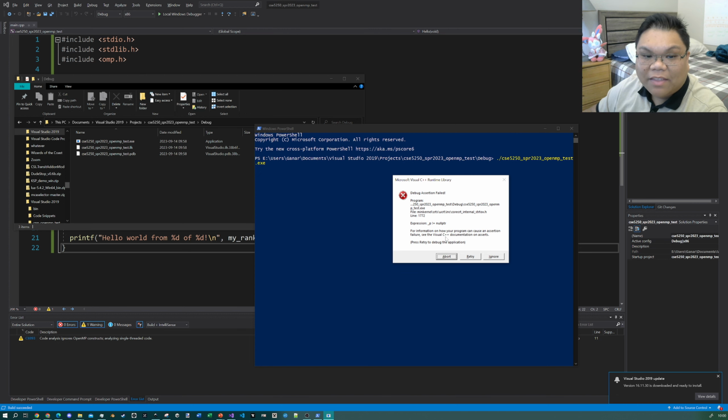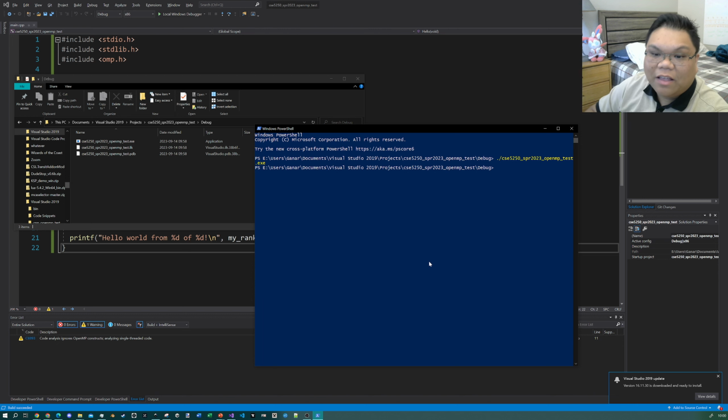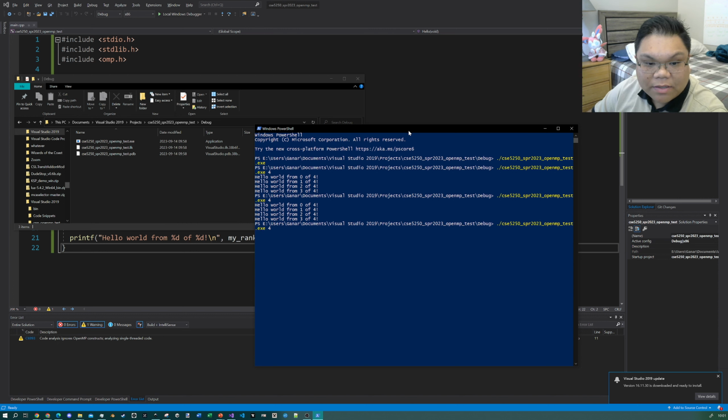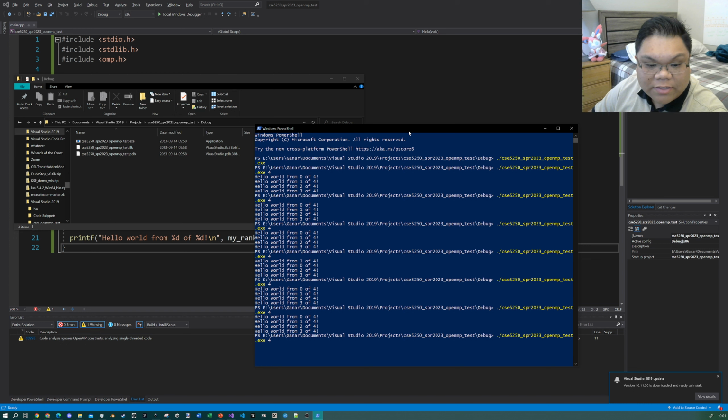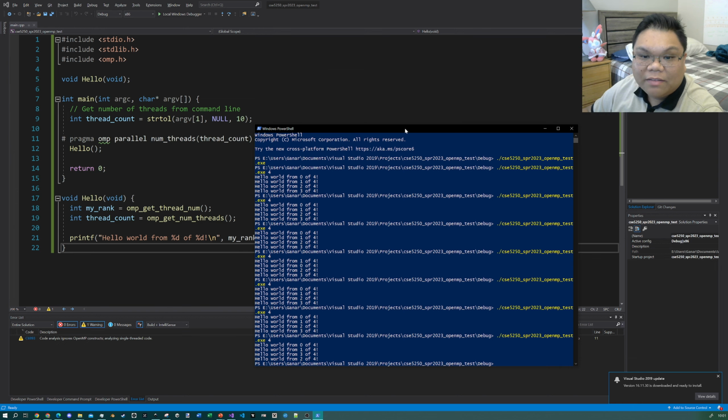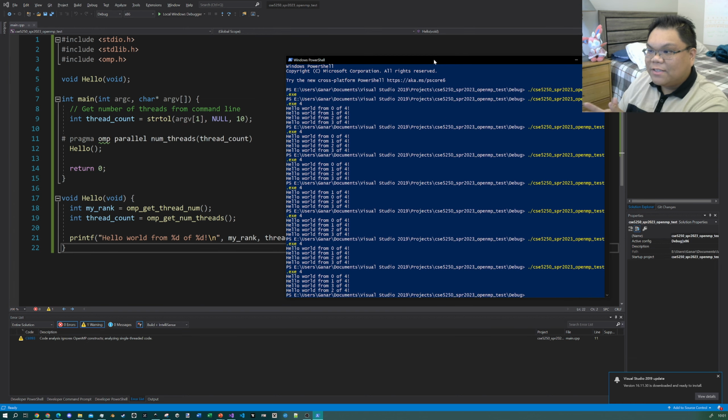And it still crashed. And that is because I did not write any command line arguments. So I need to do that. Let's do 4. There we go. If this works, you should see hello world from such and such thread out of such and such quantity of threads. So hello world from 0 of 4, 1 of 4, 2 of 4, and 3 of 4. If you were to run this multiple times, there's a good chance that you might get the threads out of order. And that is to be expected. That's because the threads are fighting for the same resource. We are technically having a race condition here.